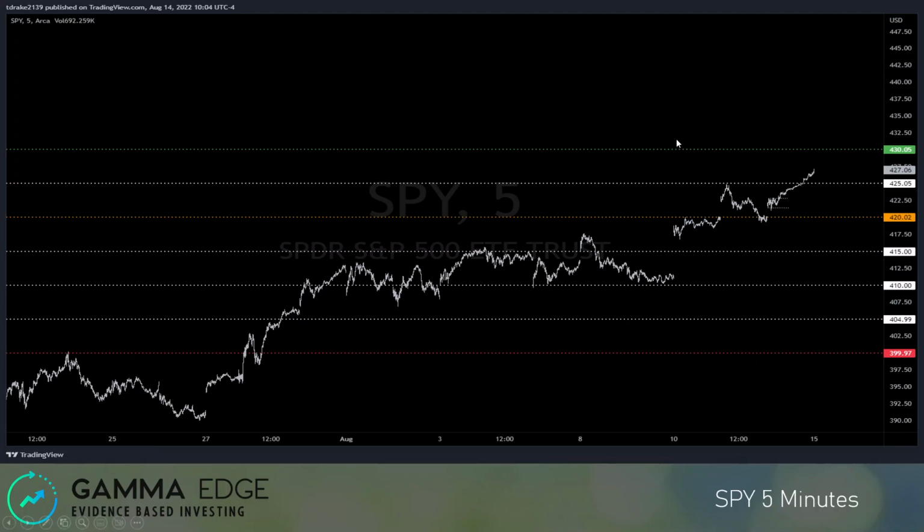Here we have the 5-minute chart, just a different view of what we just talked about. You can see 420 line in the sand right now. You can see the price interaction we've had there the last couple weeks. Here's recent price, 430 target to the upside. Then we have negative GEX down at 400. So still looking at this 430. If we get there, like we've been saying the entire time, we just want to see this plus GEX keep climbing higher, higher, and higher.